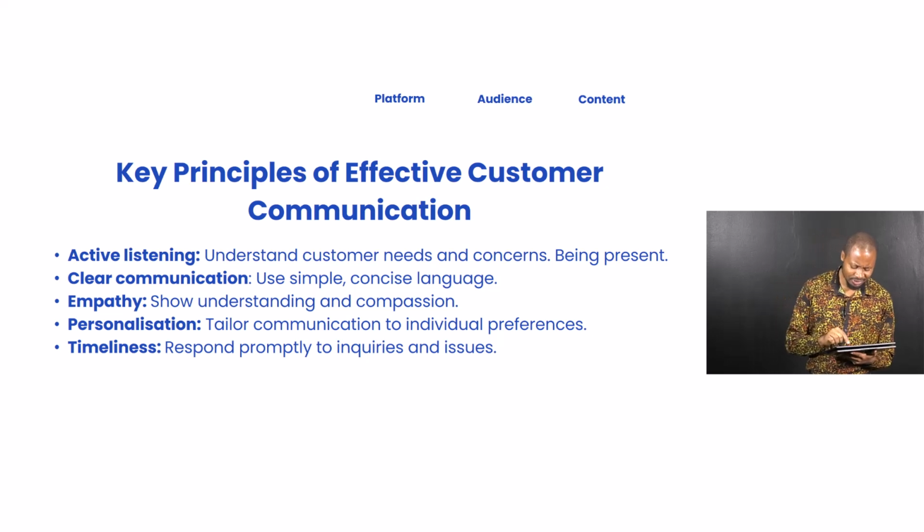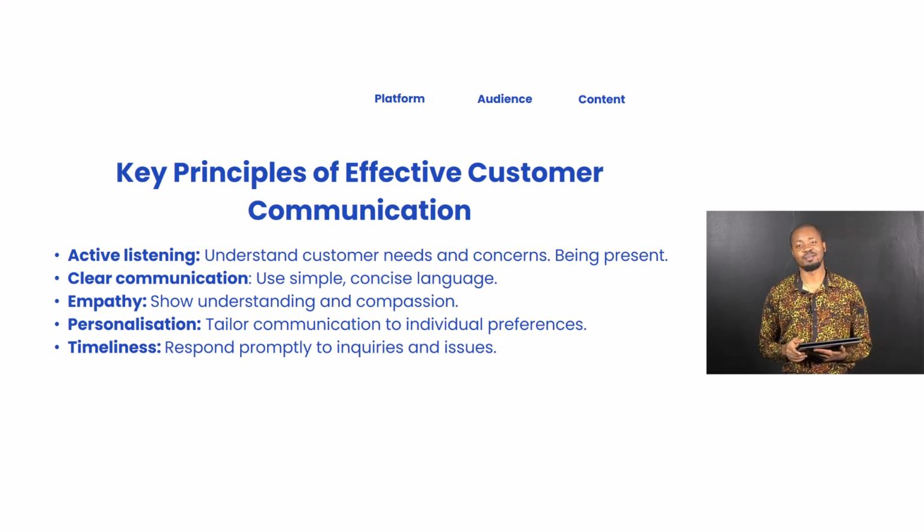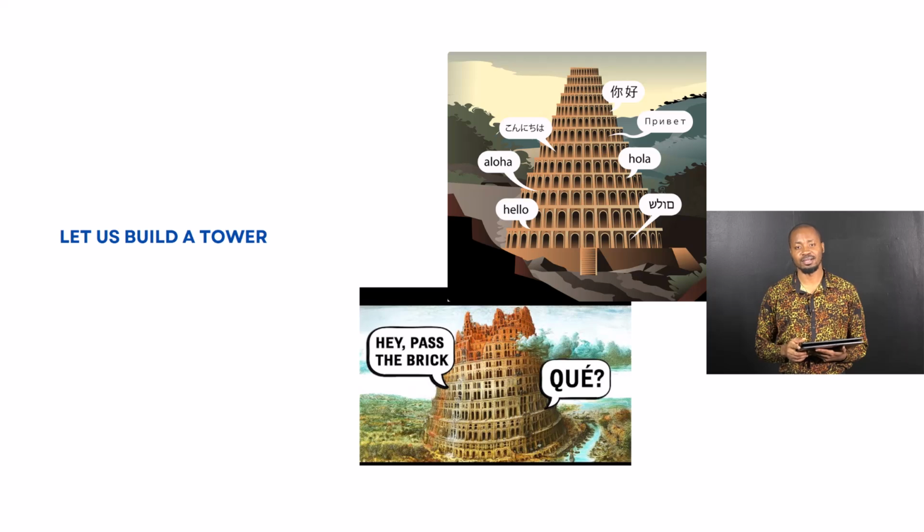There is a picture that I put here. It is a story that happened in the Bible. Some men gathered together. They wanted to build a tower, and according to the story, God came down to observe what they were doing. And when God came down, he concluded that if these people are left alone, they are going to achieve their objective. So, according to the Bible story, God confused their language, so nobody could understand each other. And so you now realize that for you and your audience to achieve a common purpose, you have to understand each other.